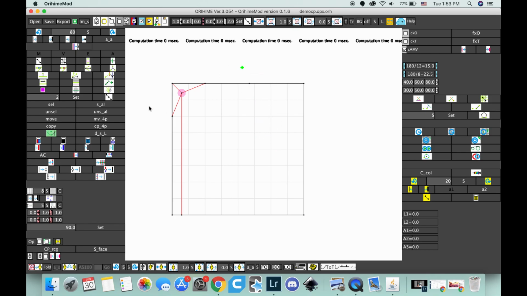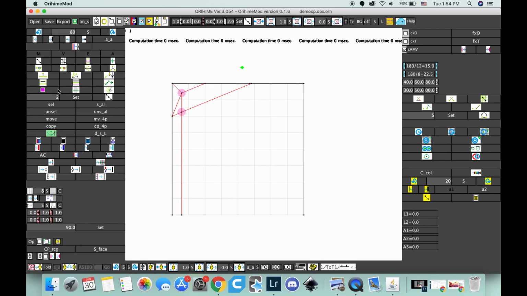Alright, so let's clear that. And so this is the parallel tool, which is basically the same thing, except instead of being perpendicular to the line, it goes parallel to the line. I want to go from this point, so where it starts, and where is it parallel to, where does it end? And so it ends over here. So the line starts here, it's parallel to this, and it ends at this line. So that's what the parallel tool does.